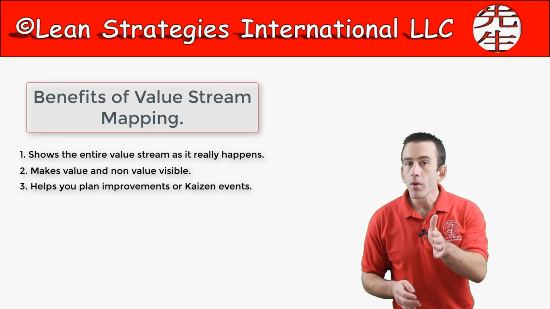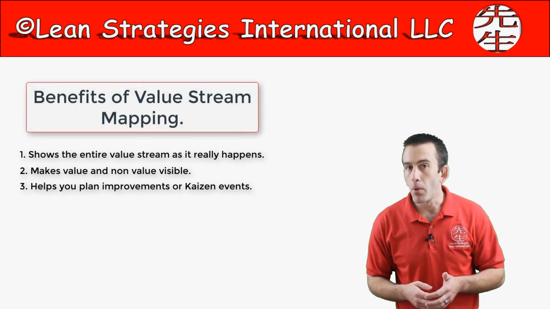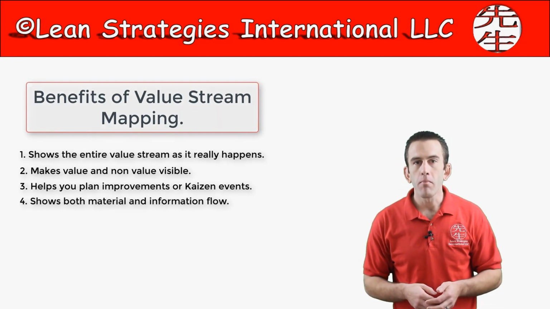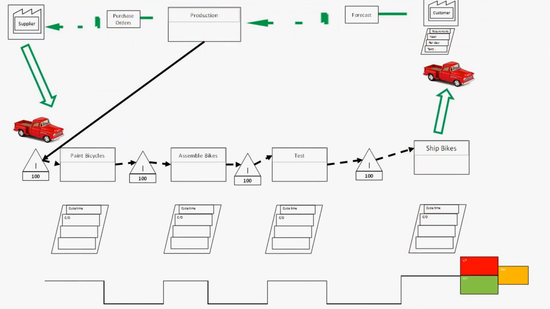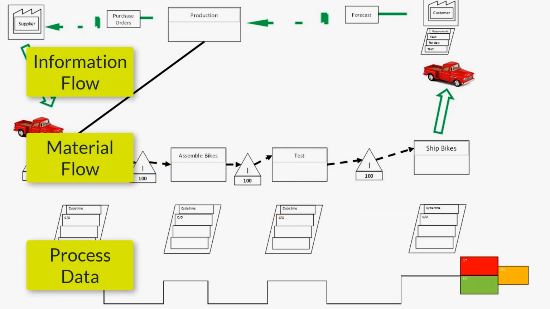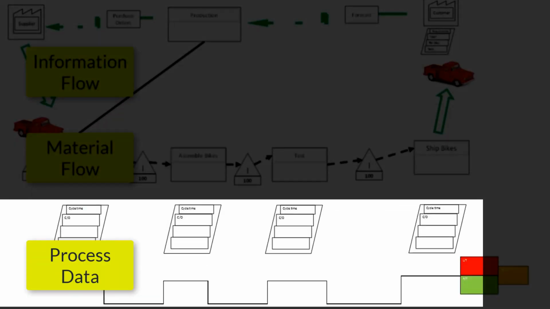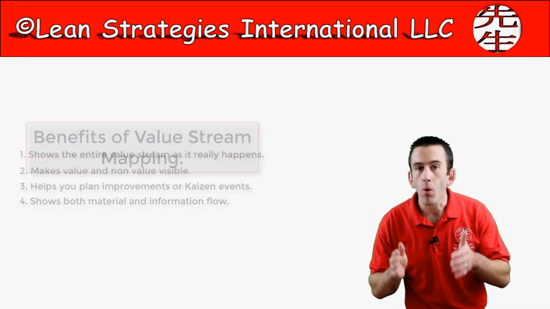Along with the benefits mentioned already, a value stream map is the only type of map that brings together both material and information flow. There is no other type of map that will show these two important flows. As you can see in this example, the value stream map gives us a visual display of activities as they happen from a customer's perspective. There are three distinct sections to a value stream map, which show us information, material, and data associated with the process being mapped.